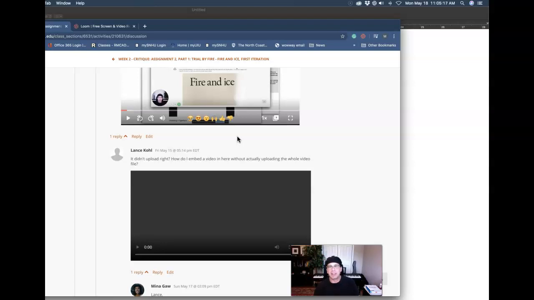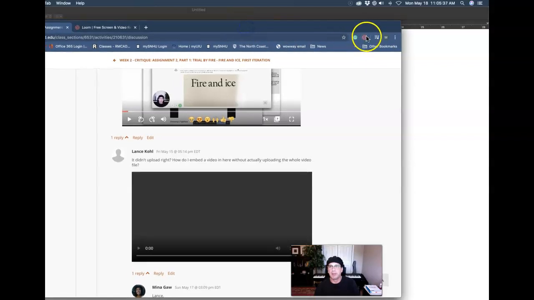The other thing, I use the Chrome extension. I don't use full Loom. The Chrome extension is a lot more convenient. You don't have to open up the full app. You can just open up the Chrome extension. Boom, you're ready to go. It's one click. And this is the Chrome extension right here. Note I'm in Chrome, right? And this is the extension right here.